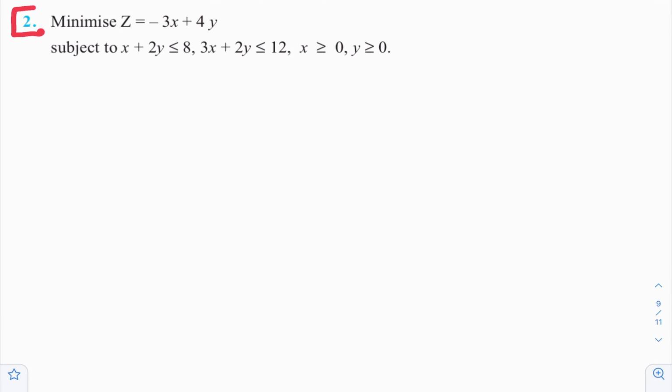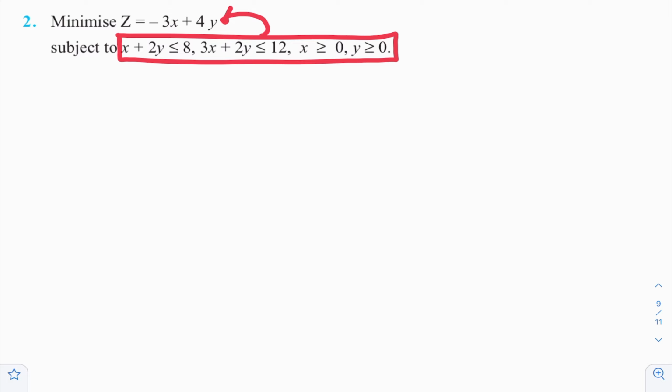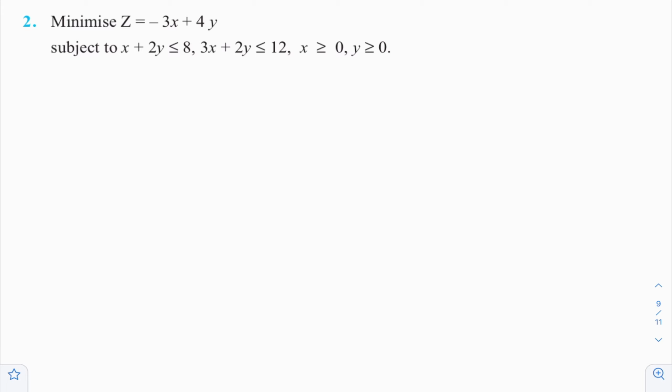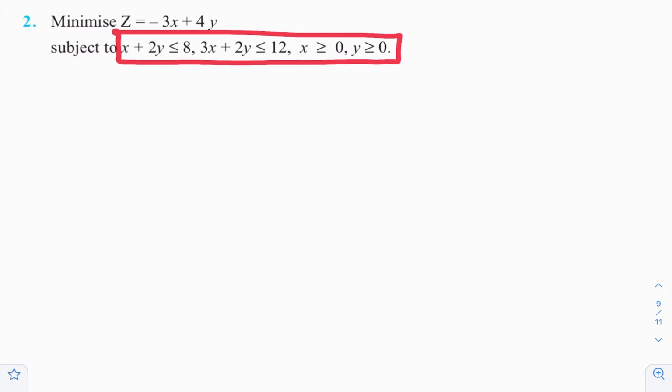Observe the second question. In the exam, they'll ask: solve this linear programming problem graphically. After seeing this question, you need to understand that this is the objective function. They are asking to minimize this objective function subject to these constraints. That means these are the conditions. Under these conditions, for what values of x and y is this objective function minimum, that we need to identify. This problem we will do stepwise. What is step 1? Step 1 is we'll graph these inequalities and identify the feasible region.